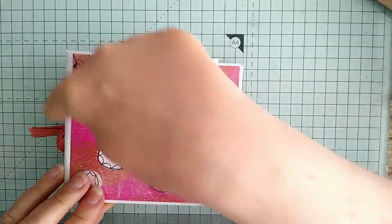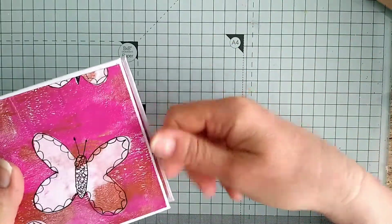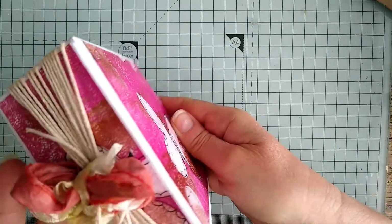And I think I would put a ribbon through as well, so that we have got a way of binding it and keeping it closed. So, but that's like the prototype.